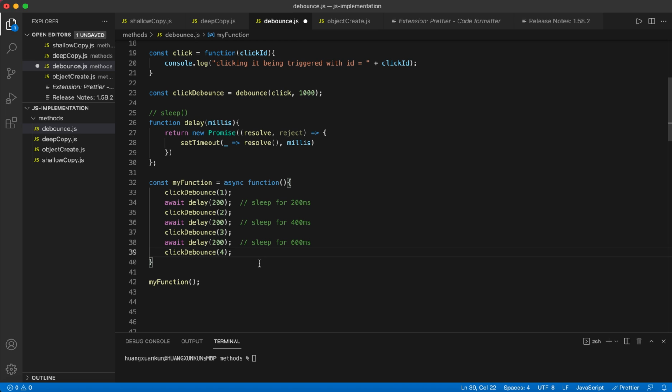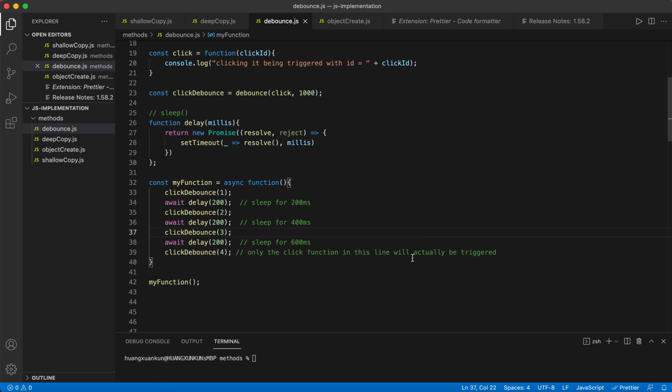And what is expected to actually be triggered, like how many console logs are output, and what is the exact output? According to our previous definitions, only the last trigger, only the click function in this line, will actually be triggered.